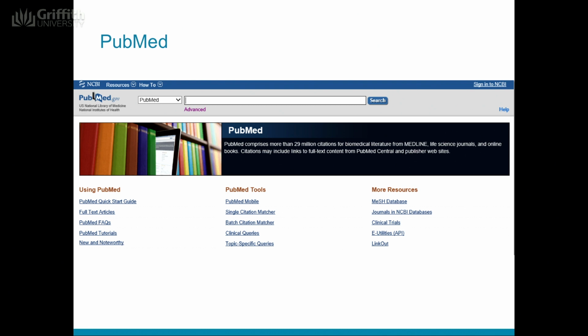PubMed is freely available. You can get to it through CKN, but you can also get to it without CKN. It is public medicine. So again, you sign in, make yourself an account, is the first thing you should do. Then you can start searching. Now here, there's a button called Advanced. If you click that, that will open up more search fields, because at the moment there's only one search field there. So by clicking Advanced, you'll give yourself more options for searching.